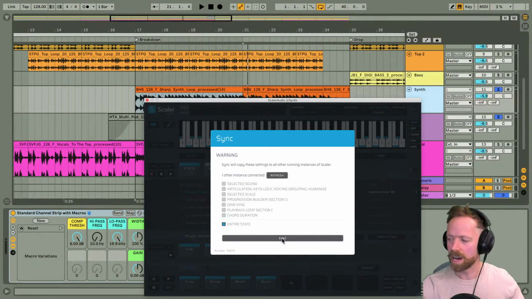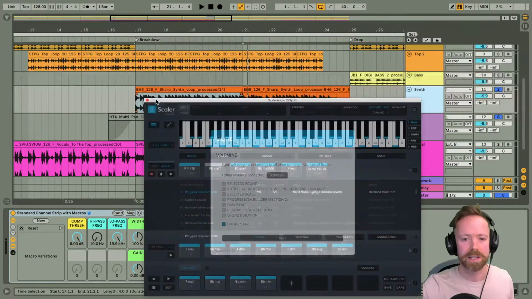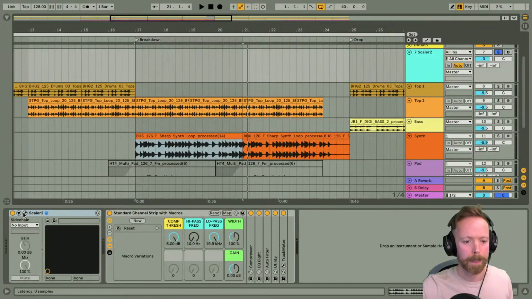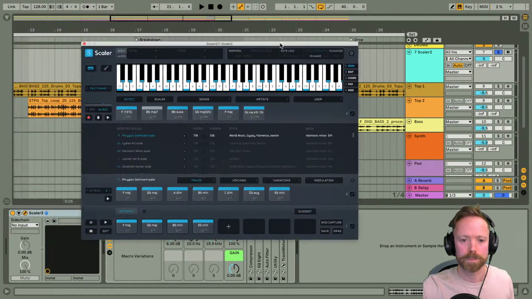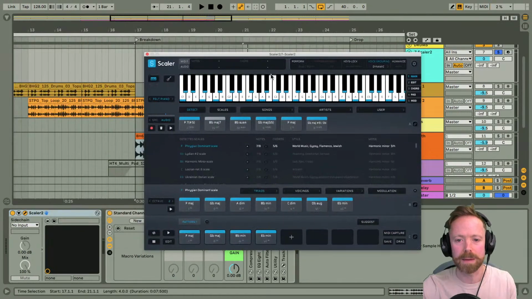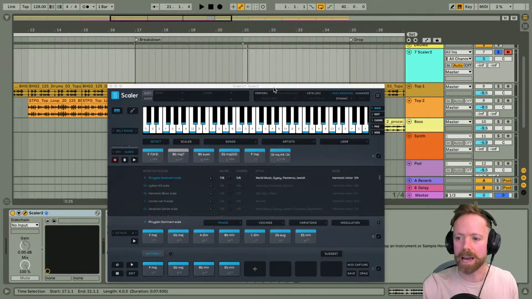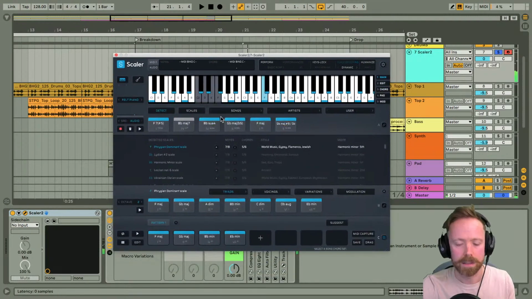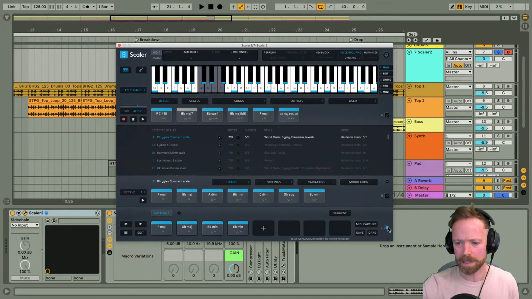And if you've got a ton of different scalers in the project, it will copy those all across. So when you come back over to this one, there we have it. It's loaded up all the same settings. So we can now use my keyboard here in the right octave to play those. The way I did that, by the way, was using the bind switch.